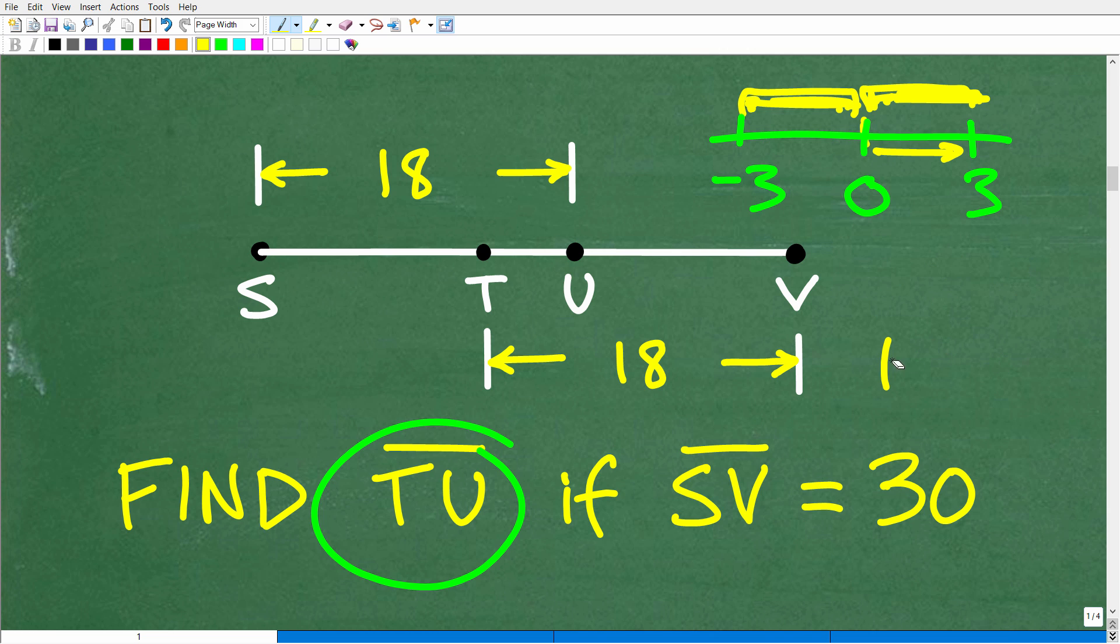Now, can we have negative distances? Well, yes, you can. I'll give you one simple example. Let's say this is the ocean, right? Sea level. And here's a lovely maybe submarine down here. So maybe the submarine is negative 100 feet. Maybe like 100 feet below sea level. So you can have negative distance, but that typically will indicate direction.